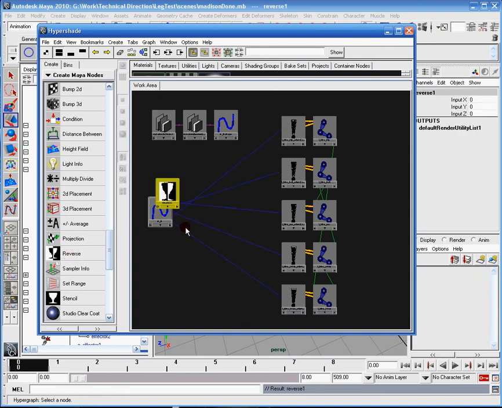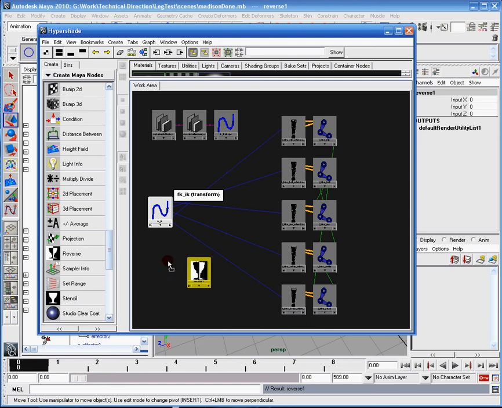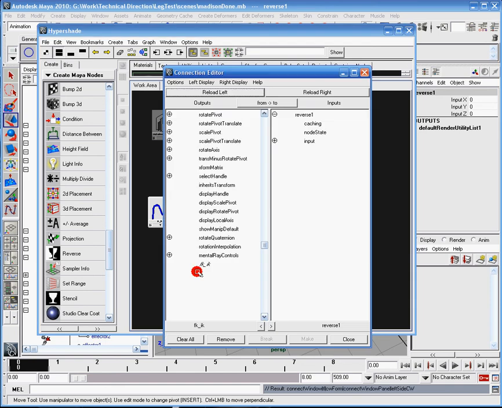Click the reverse node. Okay, now that I have this node, I'm going to shift, middle mouse click the FK-IK control, drop it on the node here, and it's going to pull up my connection editor. Now I'm going to open up the input.